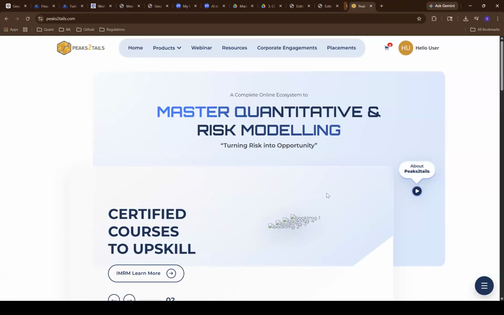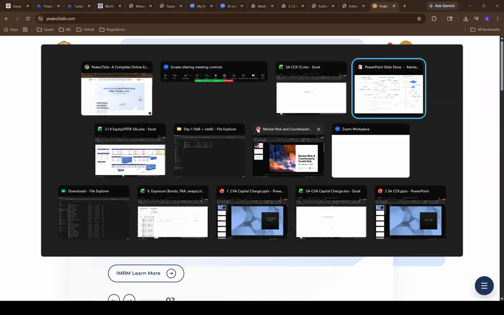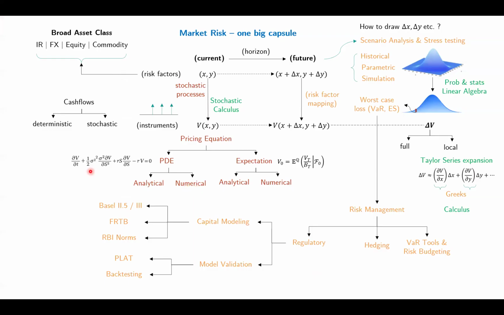All right. So that's all about market risk. Any questions? Of course, there are a lot of other topics inside each of these. This is at a very high level, but this is just to give you a big picture, or macro picture, of what market risk is all about. What are the key areas that you need to build your skill and expertise in? So, a lot of jobs on this today.